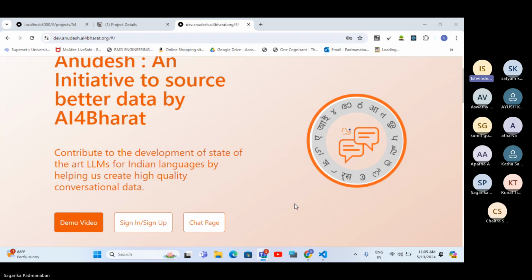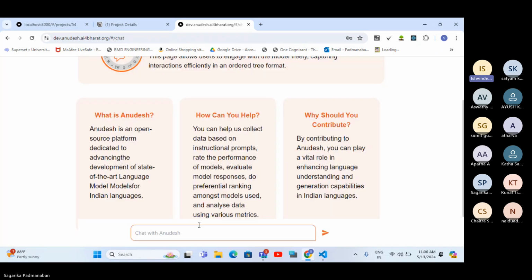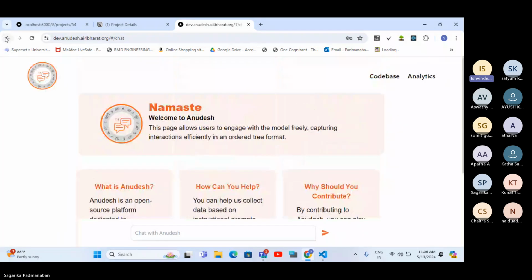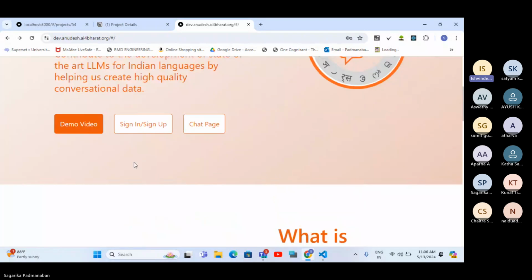If you are feeling anything complicated, or you're not able to understand things, in the longer run you will be able to understand it when you start using the platform. But for now, if you have any doubts, you can raise your hand in this meeting. There's a hand raise option. You can raise your hand, and we pause in between, after some time, to take questions from you. So over to you, Sagarika.